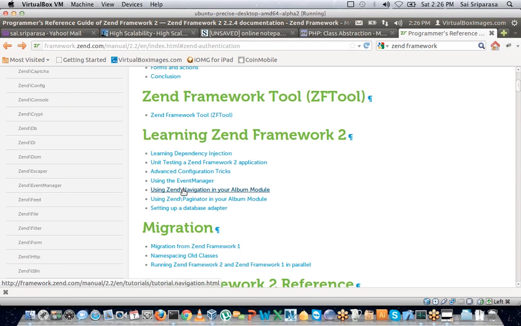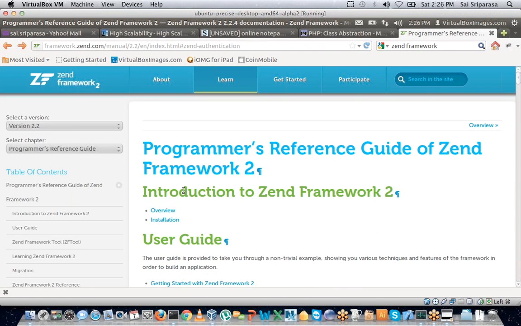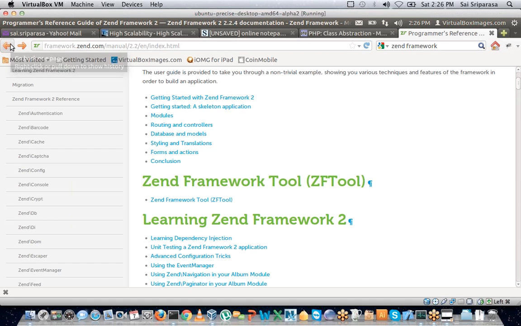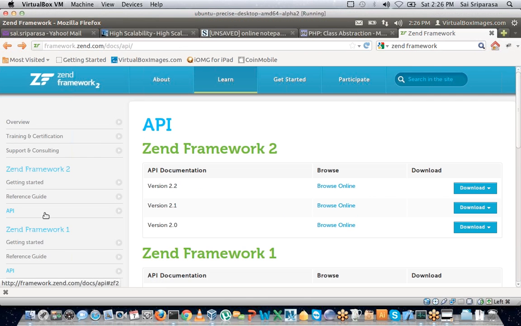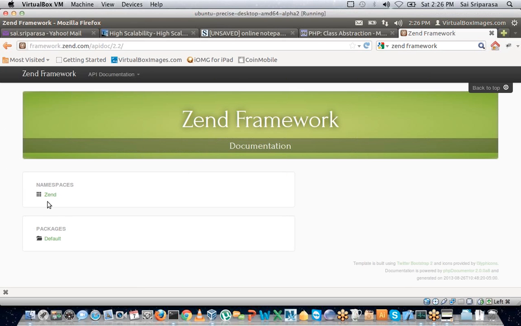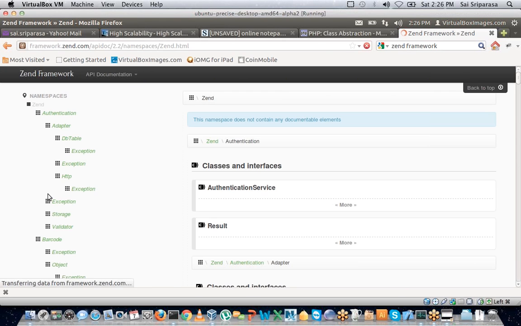So once we get into this class, these frameworks, at that point we'll have to do another set of exercises. Because these concepts would only come when we use an API, a base API. So let's actually do this. Let's say browse online, and let's pick namespaces.